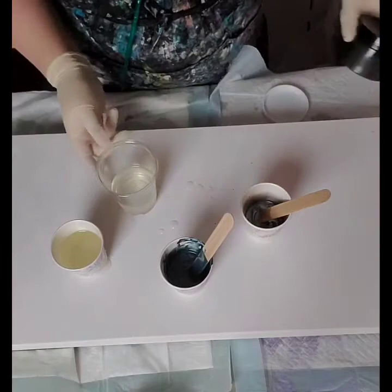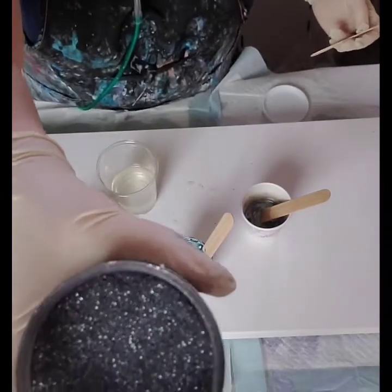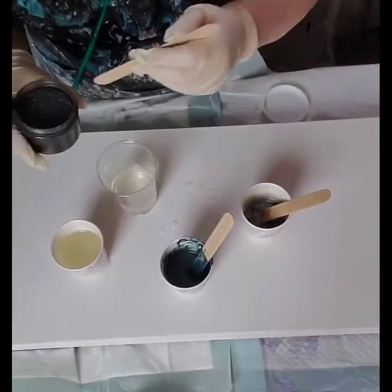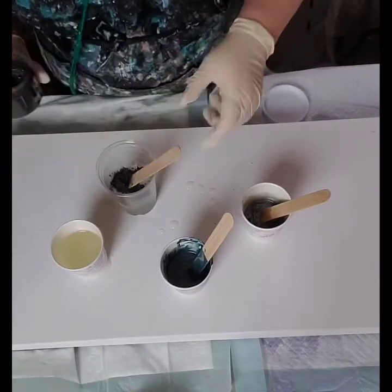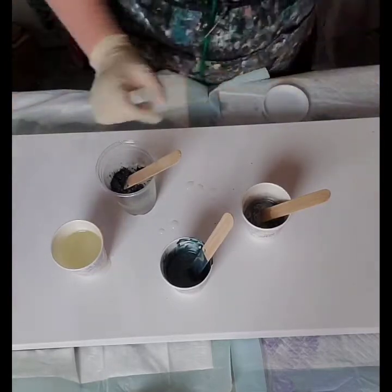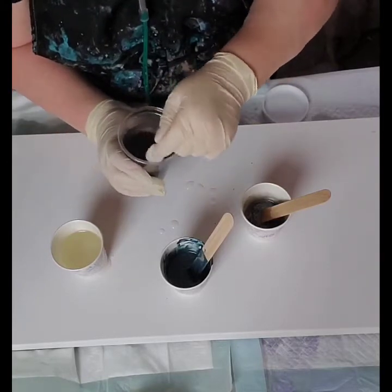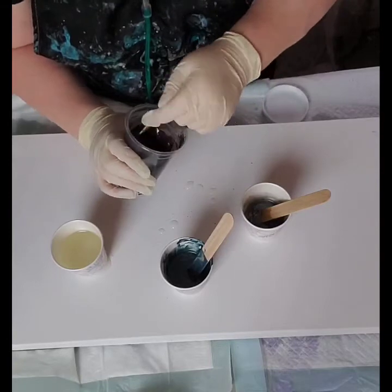Now the black I'm going to use in the big one. Look at this gorgeous black. Look at how it is so shiny and reflective. I love this color. I'm going to put a pretty big scoop in there, probably way more than I need, but I just love the color so much and the sparkles. It's going to give the painting a nice glitter.